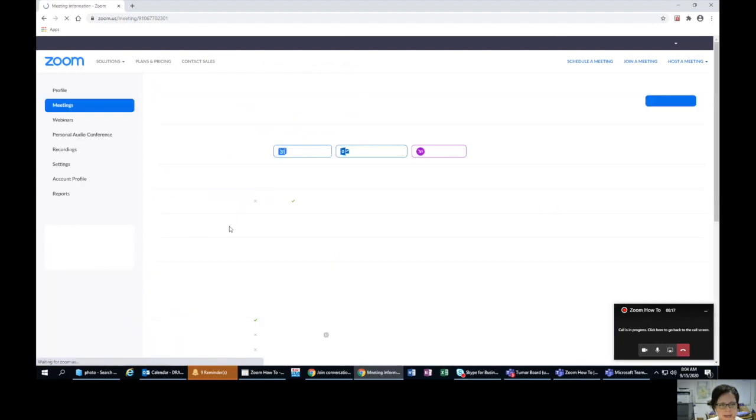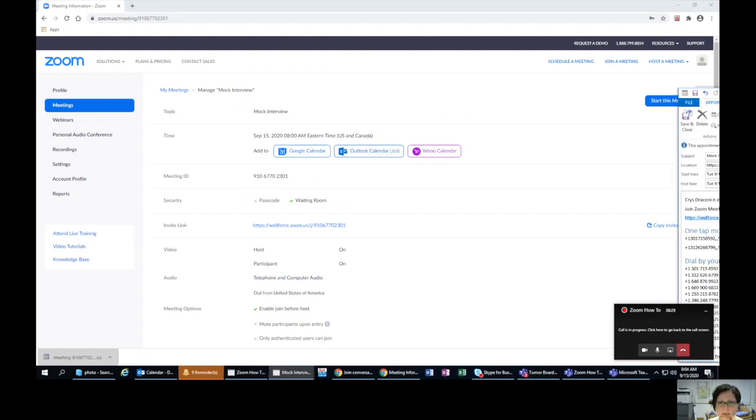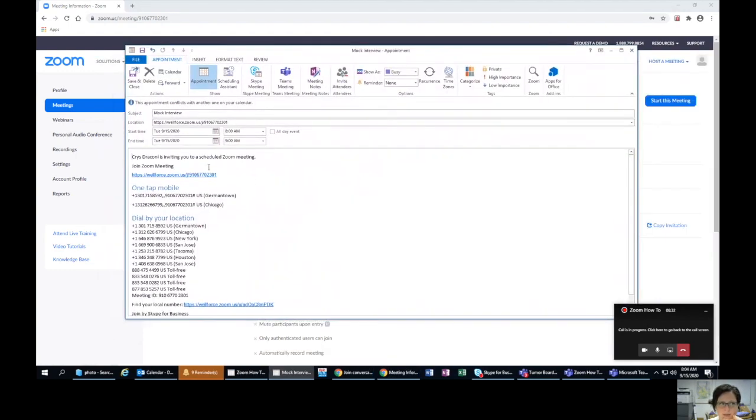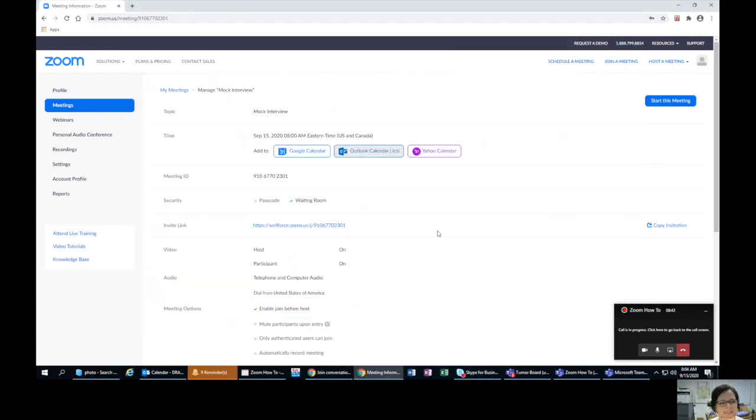And then you're going to click save. It's going to make this little meeting invite so you can automatically add it to your own Outlook calendar, or whatever version you use. It's going to download into a little invite thing, and then you can say, okay, save and close. And I'm actually going to invite an attendee, myself, so that I can have a participant.